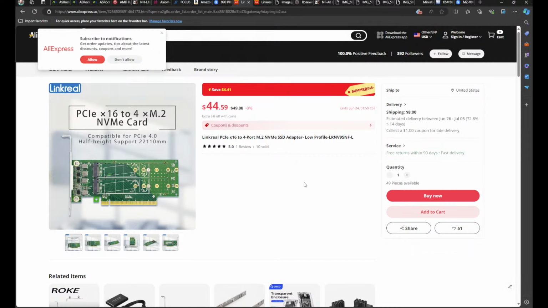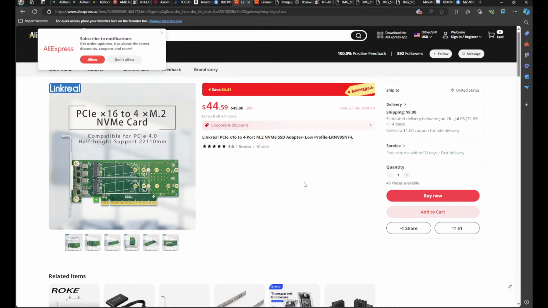I tried some other brands I purchased off Amazon, like JEYI, and I had really bad issues with those. I had the computer rebooting randomly, shutting down and rebooting, a lot of instability, blue screen type stuff. So I did a lot of research, and these Linkreal cards are really good quality. You can tell on the traces, they take the shortest path possible, from what I can tell, and they just seem to be very well built.